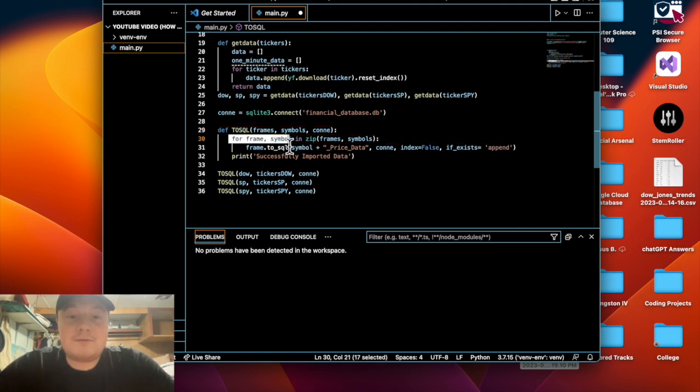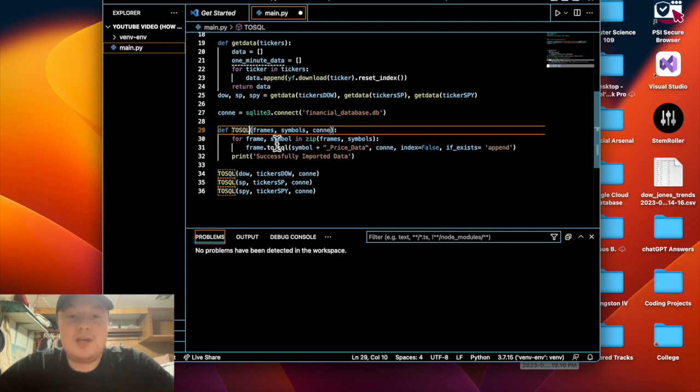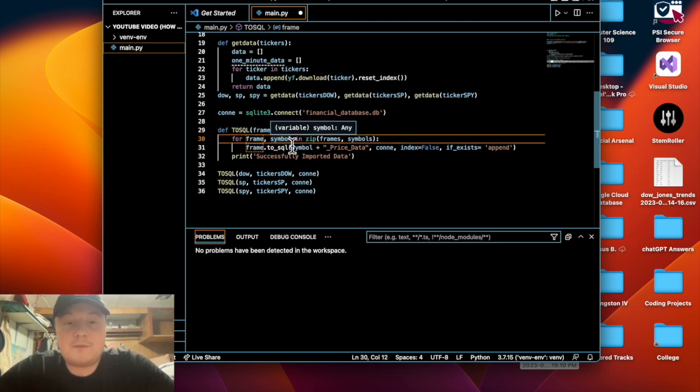So right here we have another for loop like we had above, and this essentially is saying for each frame and symbol in zip frame symbols, which is the variables we used for the function parameters, I should say, sorry, not methods. It's essentially iterating through each frame, which is essentially a table in the database.